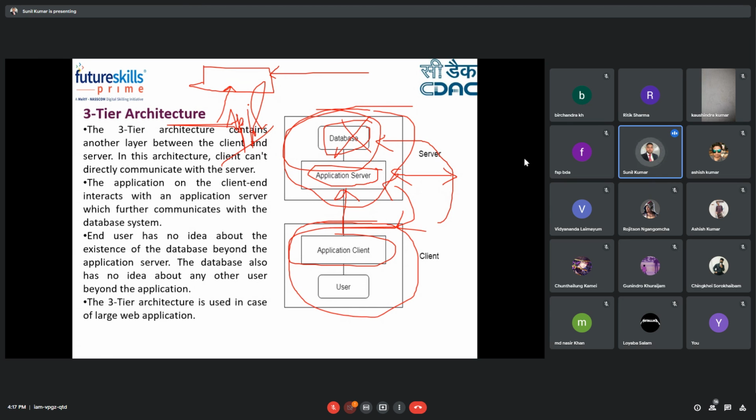Suppose you are logging in to your Gmail account on a new system, and you have made the settings on your devices, then it asks whether you are trying to log in on that device or not. So these are all authentication, because the main priority of this architecture is to provide security to users in real time.